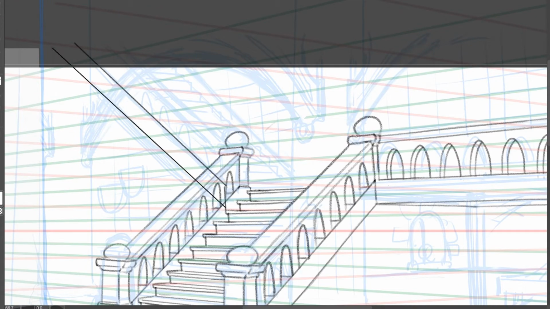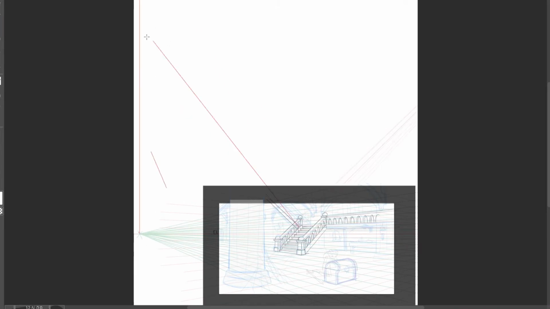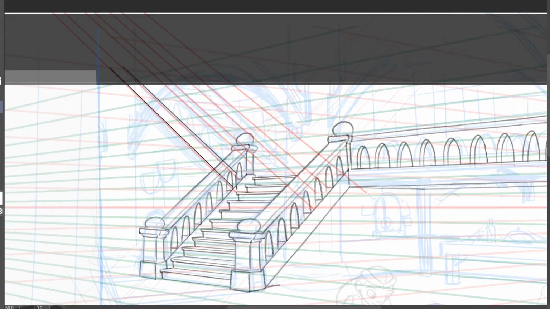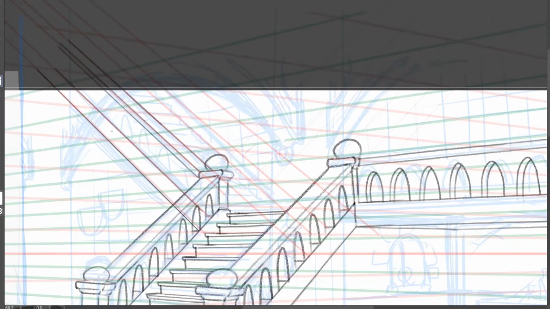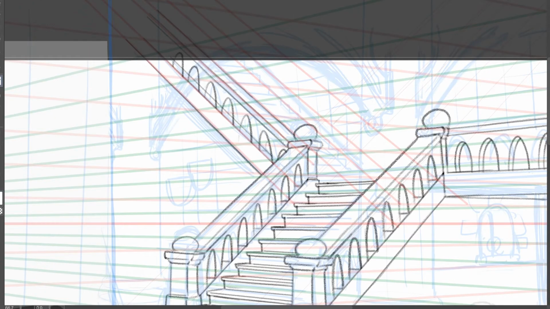So now I'm trying to figure out this other stair. This other stair is going to go to a new slope line, and it's going to intersect above the vanishing point on the left. And then we can project a bunch of lines down. That's going to tell us how to line up that back stair to be in the correct perspective. Once we get on these, I'm drawing each arch by hand and then warping them to get them pretty close, but I want them to be a little bit different so it feels hand drawn. And then draw behind them so it looks like they have some thickness to them.